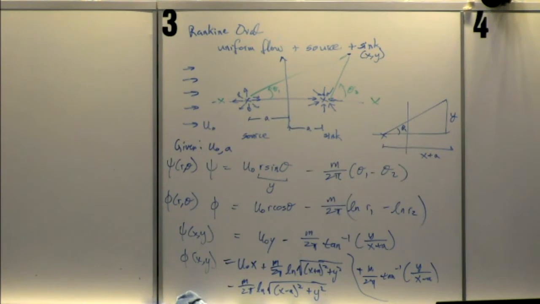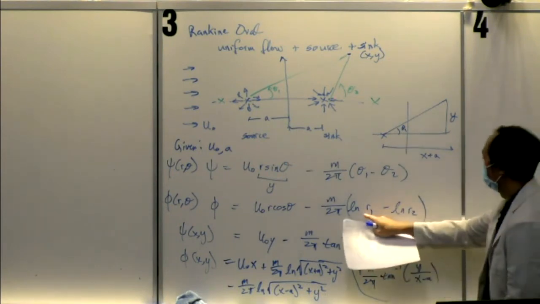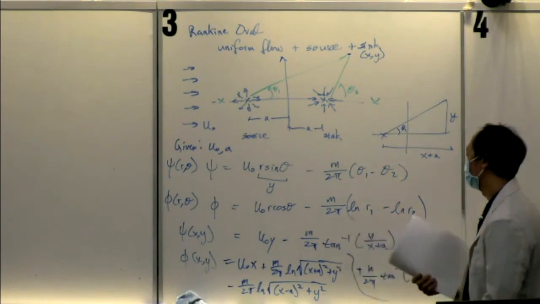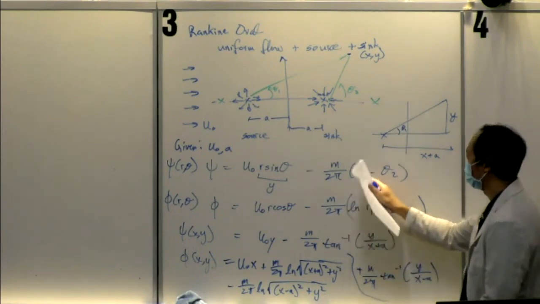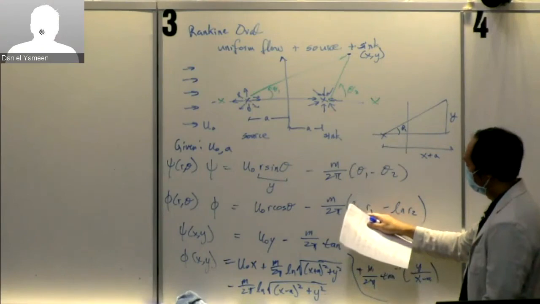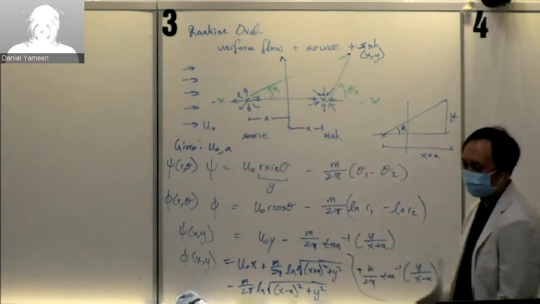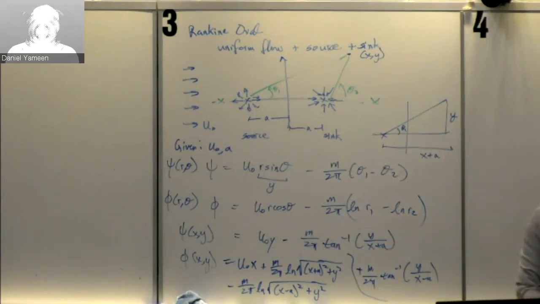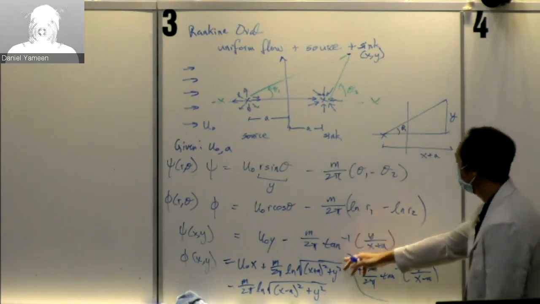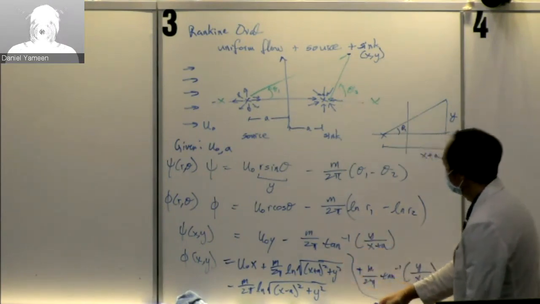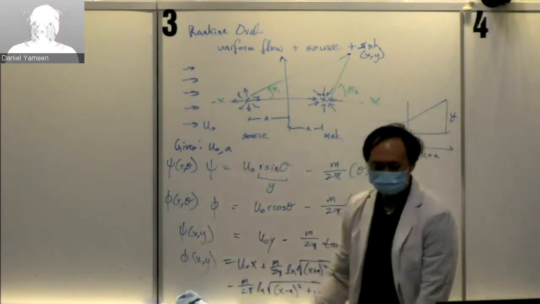Also, where did the natural logs come from? Those are just from the definition of source and sink. Those will be given. So you basically just rewrote the thetas and r in terms of x and y. That's all this is. Basically rewriting each of these r1s, because in the end we want these things as a function of x and y.